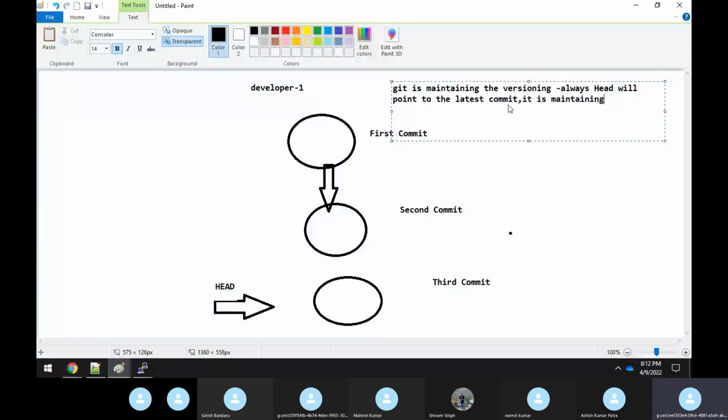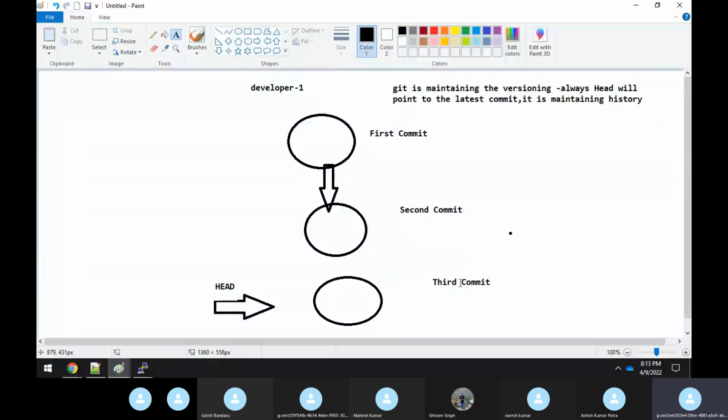So you can go back anywhere, right? Tomorrow you say, Rajesh, I did some 100 commits, but I don't know what the 50th commit I did was. Oh, no problem, sir. You can take your HEAD to any of those pointers. If you take your HEAD pointer to that particular commit, you will see all the changes whatever you did. You will get to know about everything. That's the reason this HEAD will always be like a pointer. You can scroll anywhere, so that this is like a history or versioning. So that's the advantage of having a HEAD.